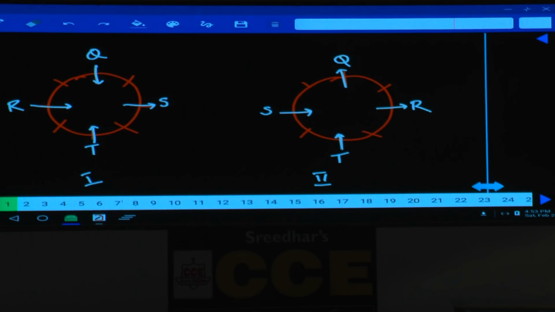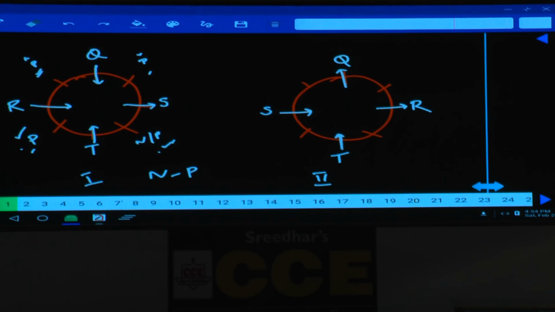N sits second to the left of P. P is not an immediate neighbor of Q. As P is not an immediate neighbor of Q, P cannot be in these 2 places. As P cannot be in these 2 places, if P is here, N will be here, or if N is here, P will be here, isn't it? How many possibilities can we have? P can be either here or here. Then what are the different possibilities we can have for this N? If N is here, P will be here; N is here, P will be here; or N is here, or N is here. There are 4 different possibilities for this N, isn't it?